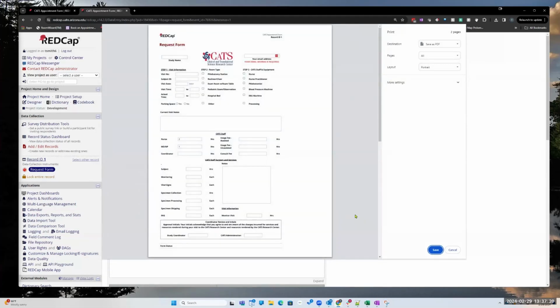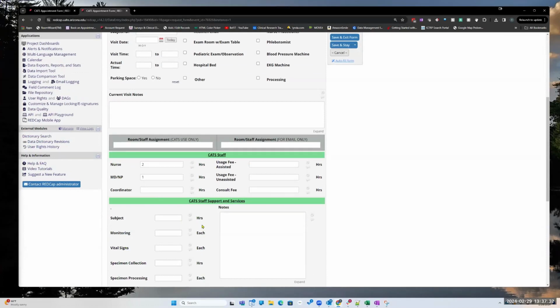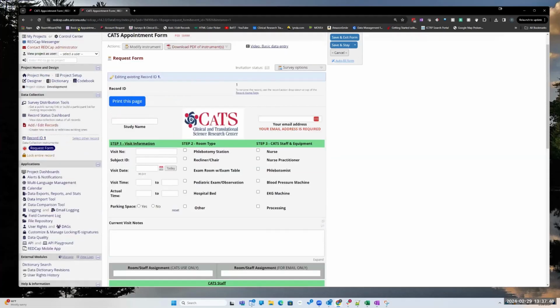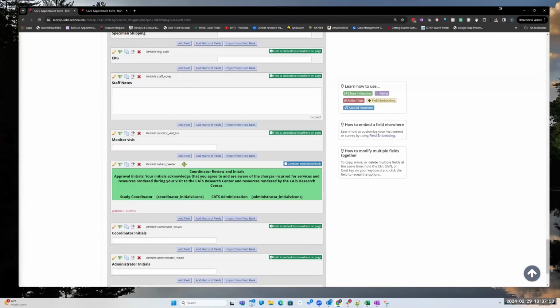And the other piece of this that I wanted to show is, just like when we did the survey that people filled out where they didn't see all this stuff that is used by the department itself, you can hide any of these fields from your print job by identifying them in the printout.